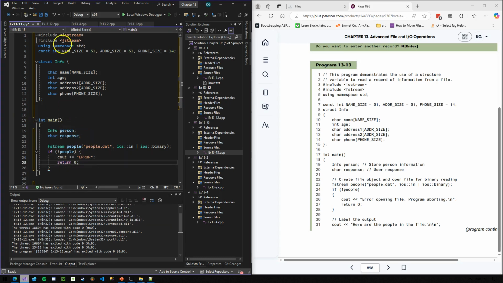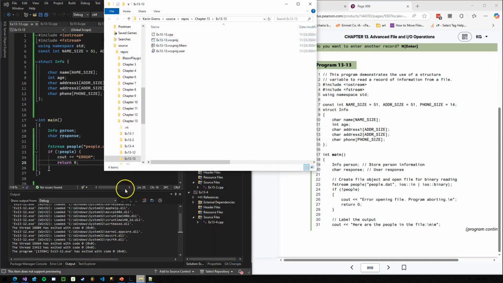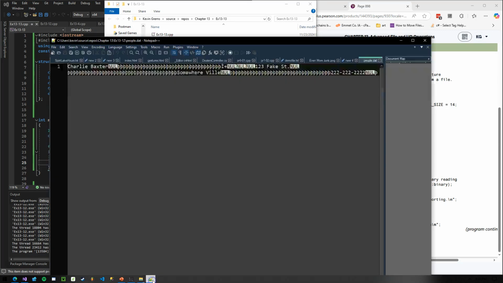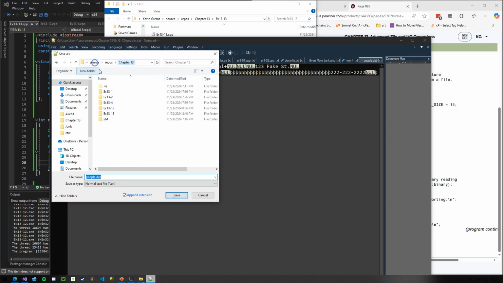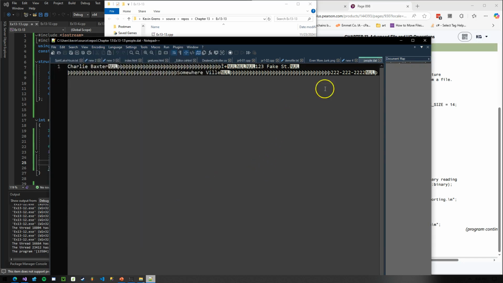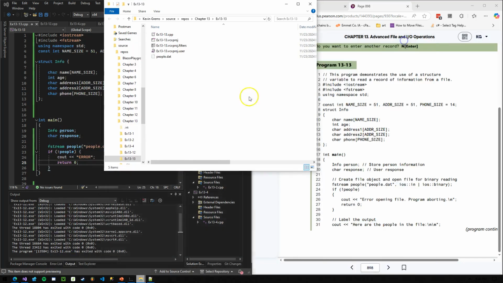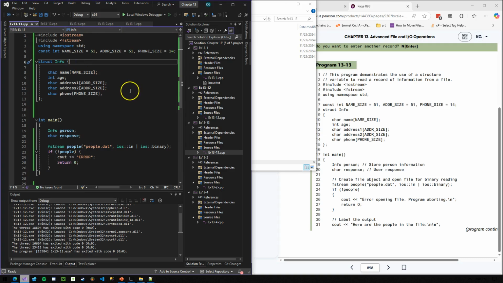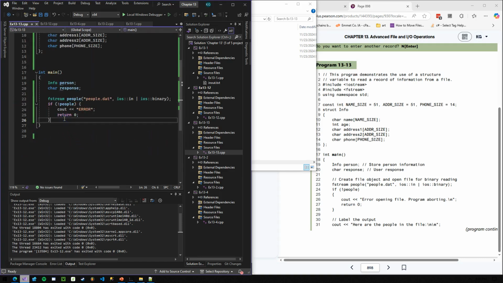And the one thing I do need to do, I'm going to do it right now, in fact, while I'm thinking about it, this is 1313. I need to open this in my File Explorer. I need to open my people.dat. I'm going to do a file save as on that. And I'm going to save it into my 1313 people.dat. Okay, so it's in both locations now. It does contain that 123 Fake Street address person. So I've got data in here to read in now.